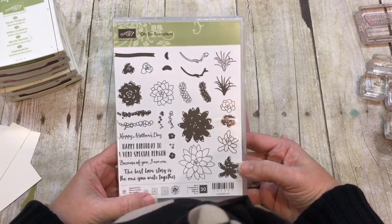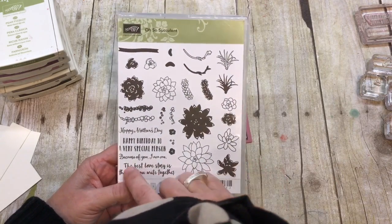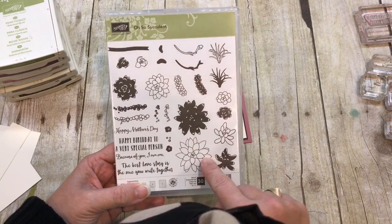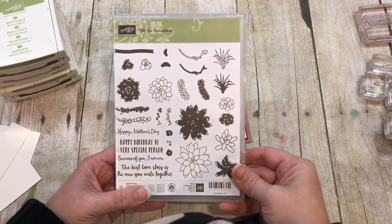Okay, so the Oh So Succulent bundle is a gorgeous stamp set that has some fun sayings in it, as well as some beautiful succulents. And I think these are so versatile, and they are such the trendy thing these days.